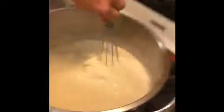Yep. All right. So you see how we're starting to look like soup? And milk. Yep. And Mom, we like salt and pepper, so I'm going to add the pepper. Yum. I know it looks like a lot, but then watch. I'm going to stir it in.